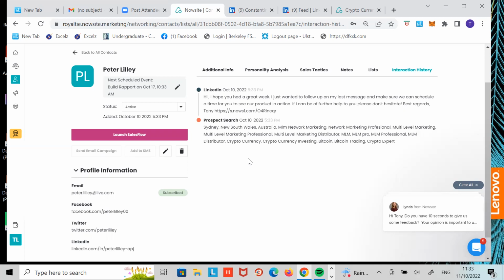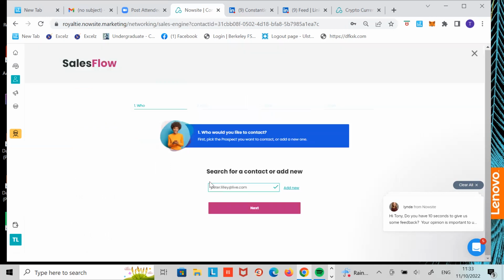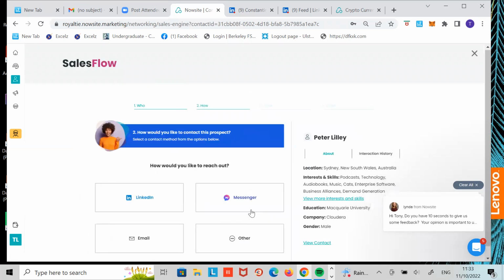The way to check this is to click on go find him now in LinkedIn. Yes. And then you should be able to see what's been sent to him. So that's worth doing for this exercise. So if you go to see if you are actually connected. So launch SalesFlow? Yeah, if you can do it this way, just to double check, because it will take you direct to his feed. Next is probably the better way to do it. So you're not actually going to send a message now, but you're just trying to locate him.